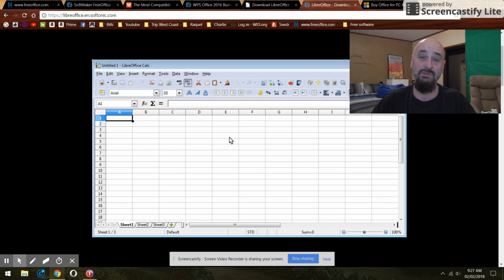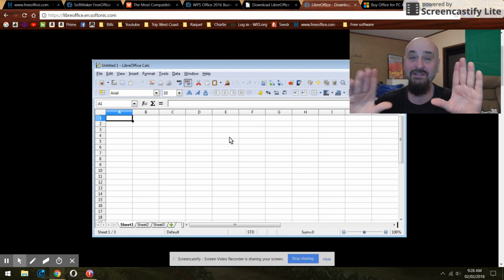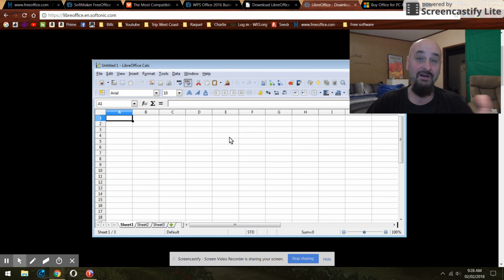It can do. So this is not currently what I'm using. I find another one a little easier to use than this one, but this one works just fine, and it basically looks like the Office suite. So let's move on to our next one.